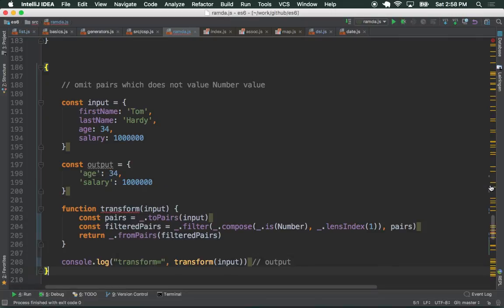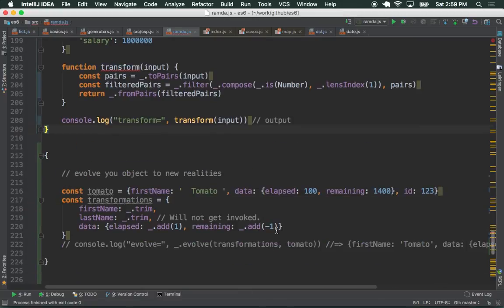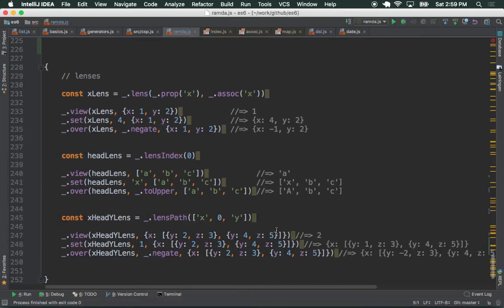Wow, it's gone. What went wrong? We have applied the lens index of 0 to view set and oh, does it have to be used along with this?